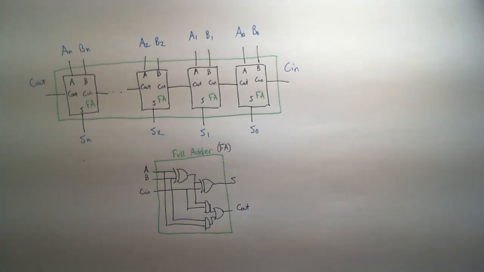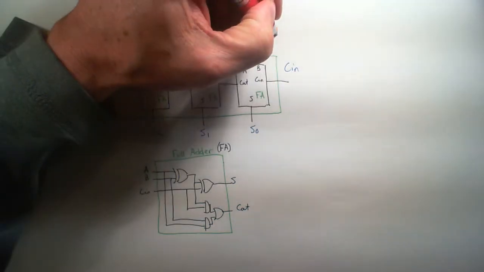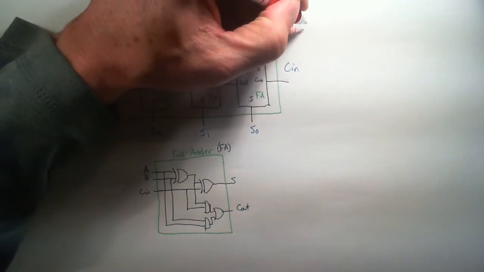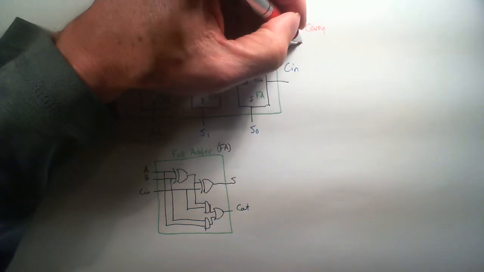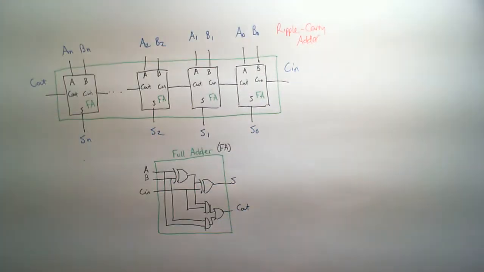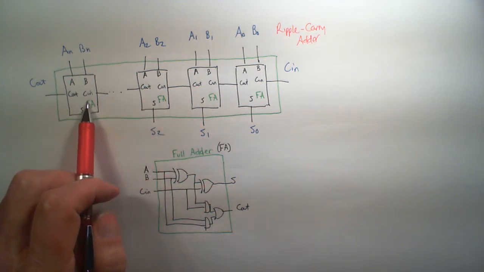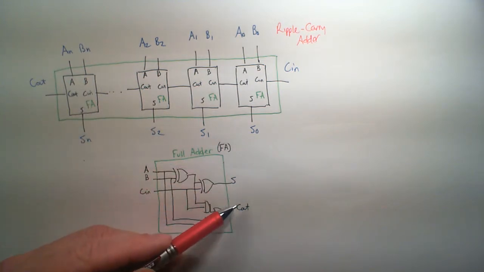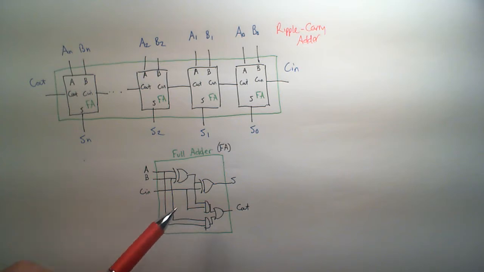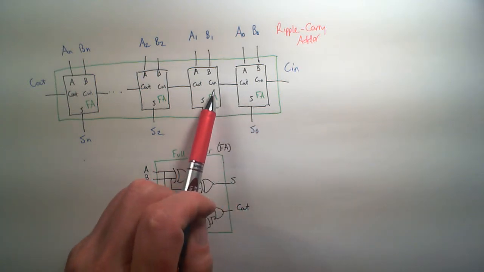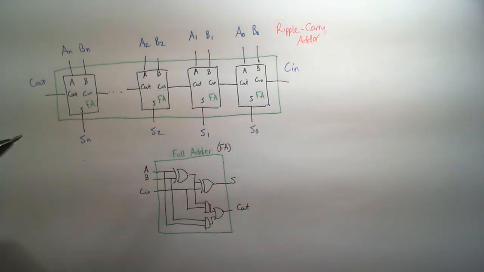Okay, with this brief video, I wanted to make one point I forgot to make earlier. So shown here is a ripple carry adder of n bits. And you can see in each bit position here, I've got a full adder. And the full adder circuit is also shown below here. So by replicating the full adder in each bit position, I can make an n-bit adder circuit.